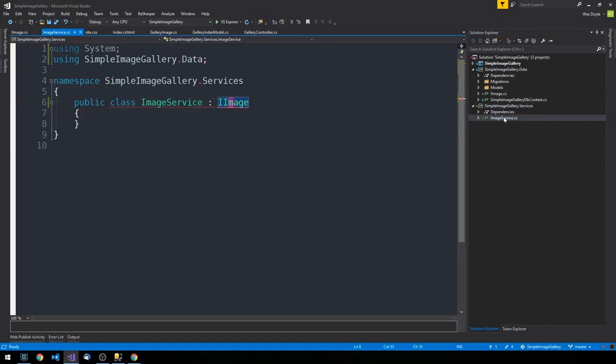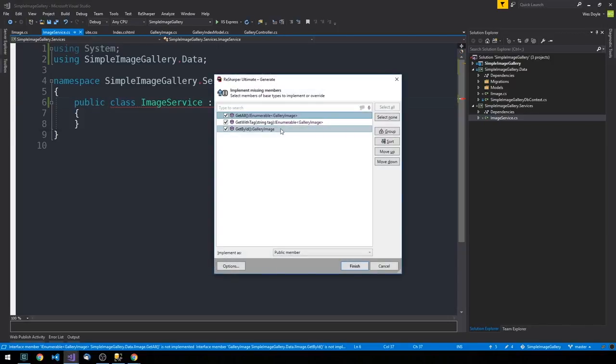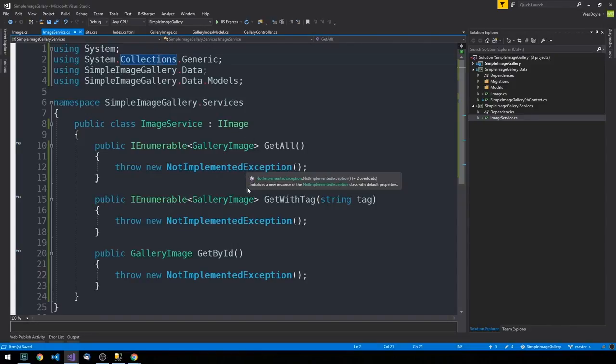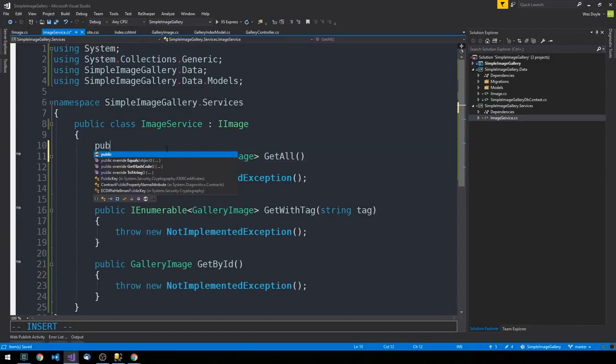So if we go down to our image service, we can then Ctrl+period to implement that interface that we just created. And if you're using ReSharper, you'll see some options here. Otherwise, it should just go ahead and populate the methods that are required to implement this interface. And so what we're going to do now is create a constructor for our service.